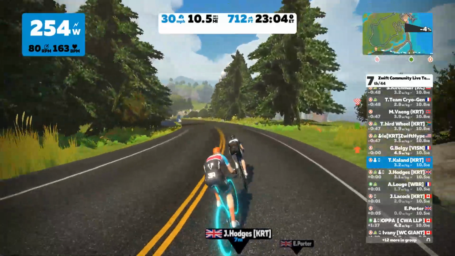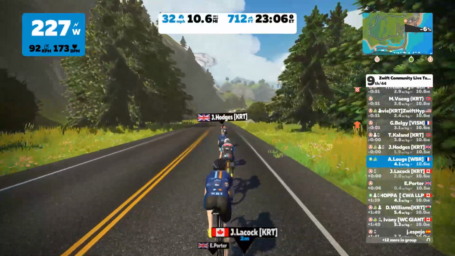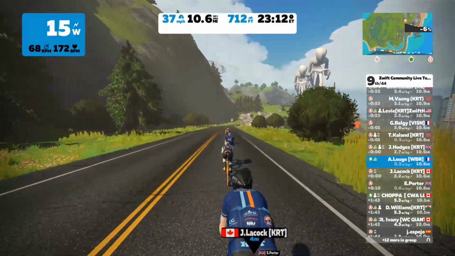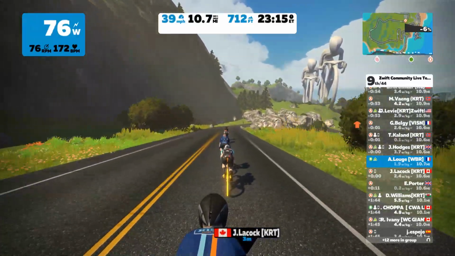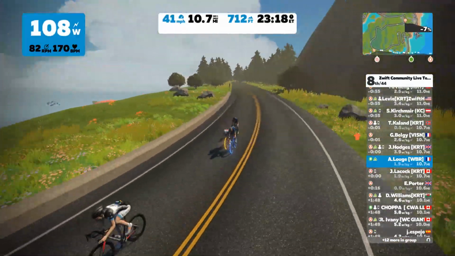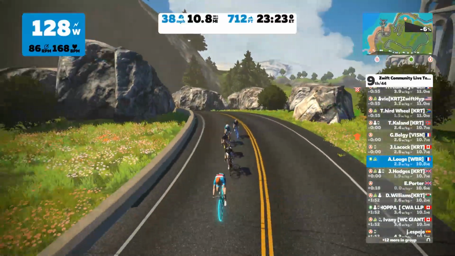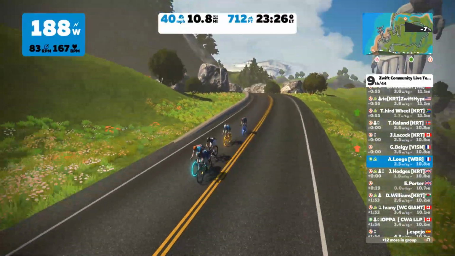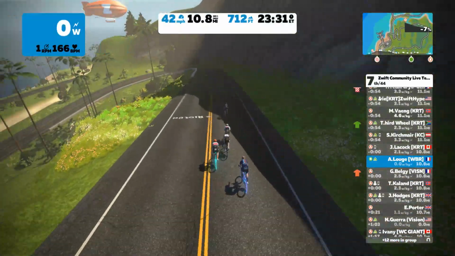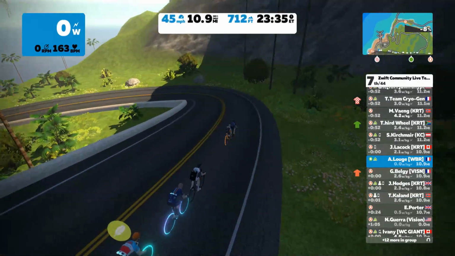So solid efforts here all around as Luge is just hanging on in this B category. Maybe going to be getting an upgrade as he's hanging on. You know, he used to race a lot, Alexis Luge, and very strong rider, and perhaps on the training again here, racing again, looking to jump back into the A categories as he's been a B for a little while now, but hanging on with these boys over the top of this climb. Maybe going to be getting an upgrade here, which would be really cool to see him back in and amongst the A category again.